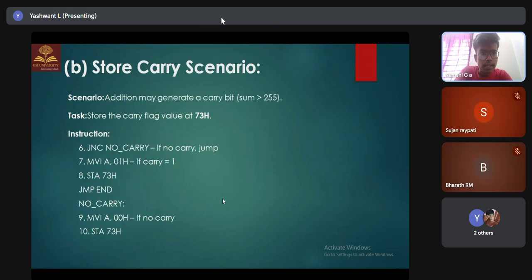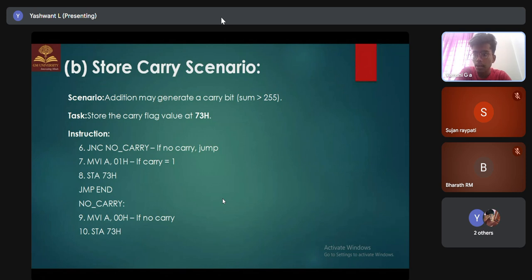Hi, myself Yashwant, and I'm explaining the store carry scenario in 8085 assembly. In 8-bit addition, the maximum value that can be represented is 255. The addition may generate a carry bit, and if the result of the addition exceeds 255, it stores the carry flag value at 73H.